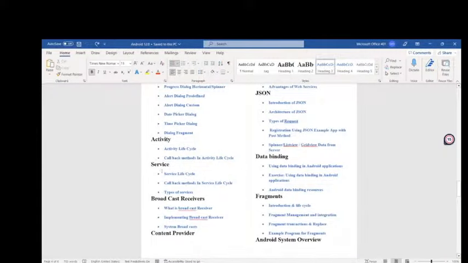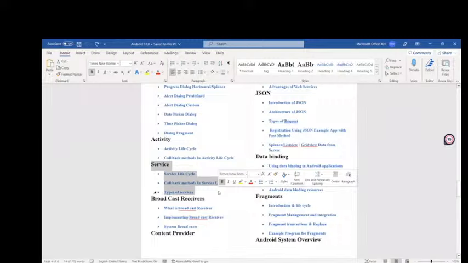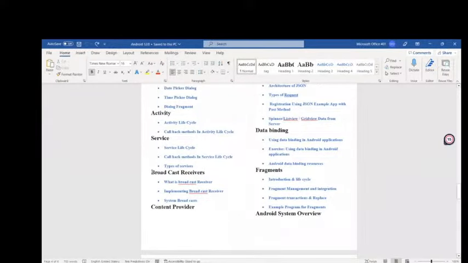Then after that, background services. Like just I click on download movie, I am doing my activities, and in the background the downloading is happening. There are such kind of applications we can do here. And the next is the broadcast receiver. These are announcements like battery low, Wi-Fi available, Bluetooth available, someone calling, someone messaging. Such kind of broadcast announcements we can do here.